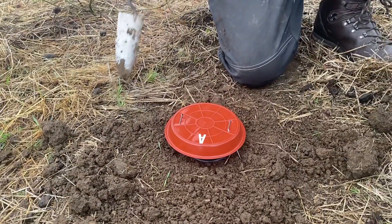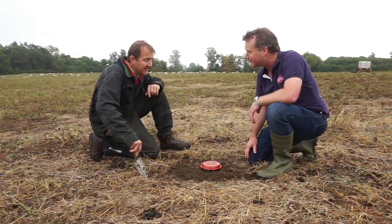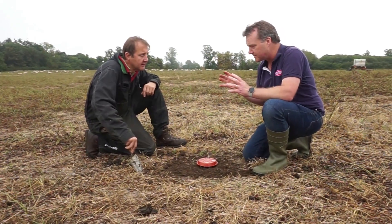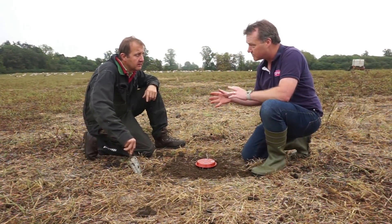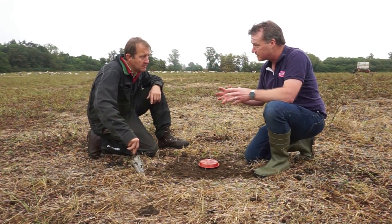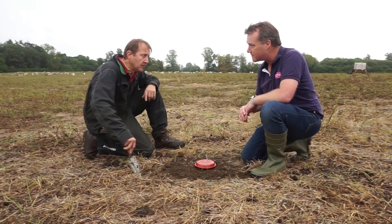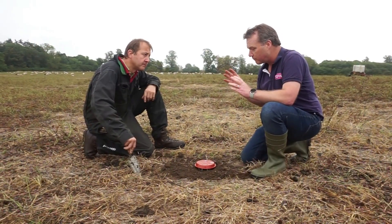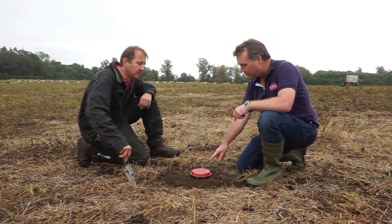We're going to have 20 beetle traps within the grid area, marked from A through to the 20th letter, so we'll be able to monitor what the beetles are doing. The idea is to see whether there's any influence that the beetles have on the slugs, because we'll be monitoring the slug populations quite closely. If we can see how beetle populations influence the slugs, we can get a really good idea of what encouraging your beetles will do for slug control. The slug sleuths have to check all 100 slug traps once a week for five weeks, and at the same time they check their beetle trap as well.